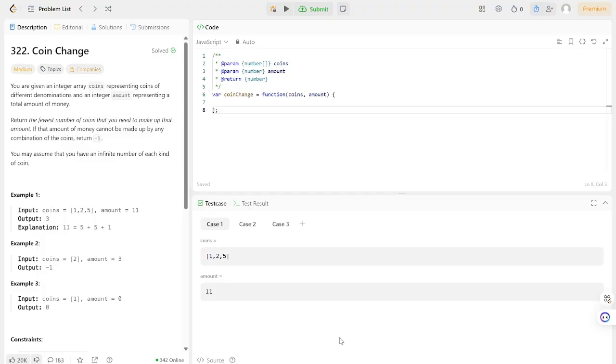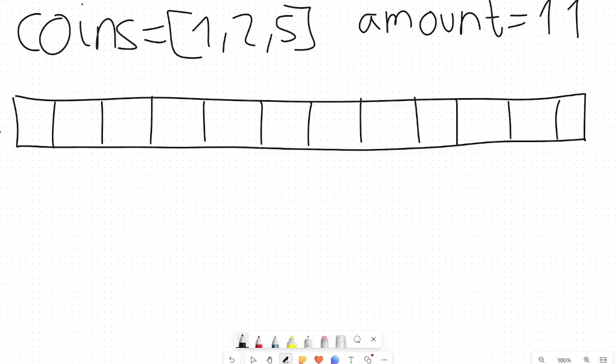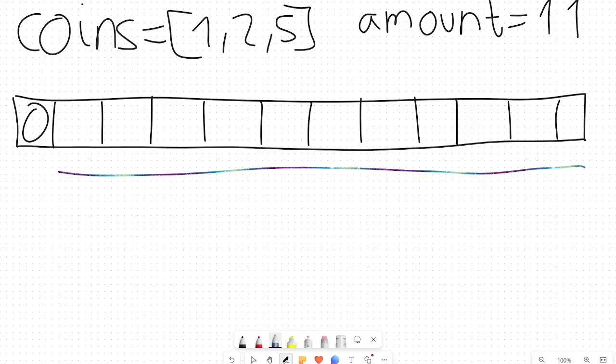So the way we'll do this is by storing an array here, as you can see, with a length of amount plus 1. The reason is we're going to set each value to infinite, and for each value we set the minimum number of coins it takes to get to that point. So I'll walk you through it. For example, we set the first value as 0, the rest here will be infinite. So let's write a line here to represent infinite. So the blue is infinite, for now anyway.